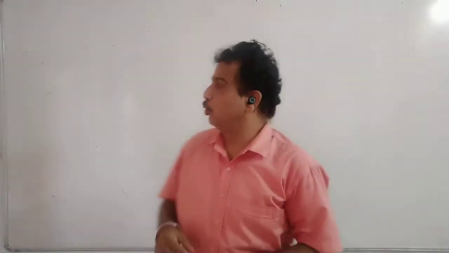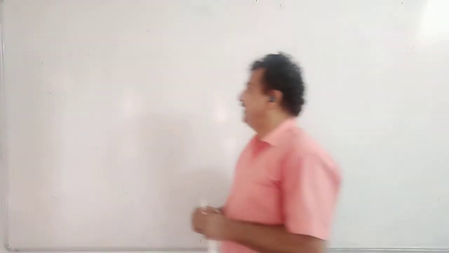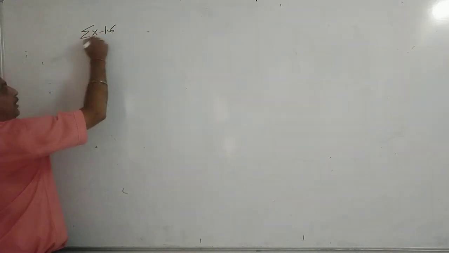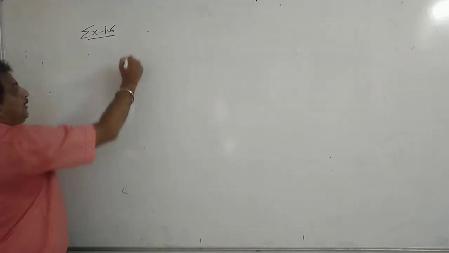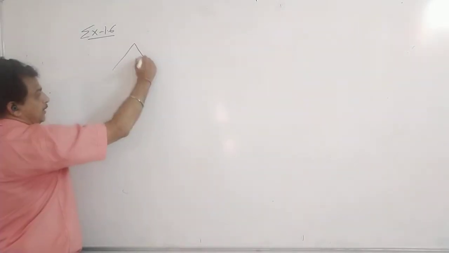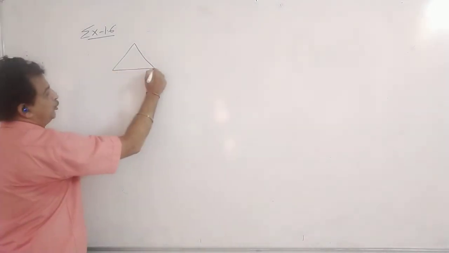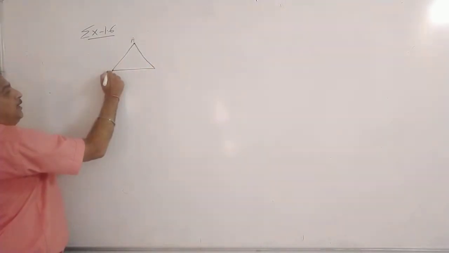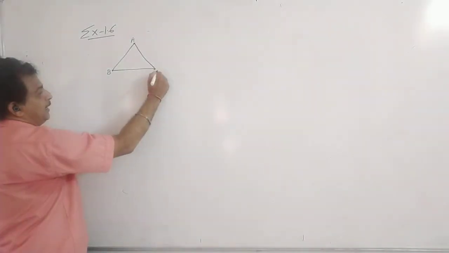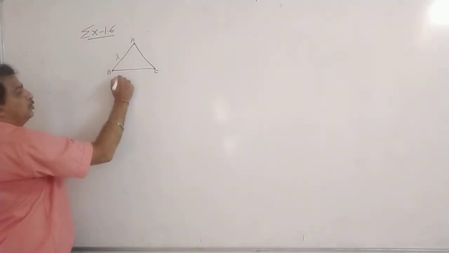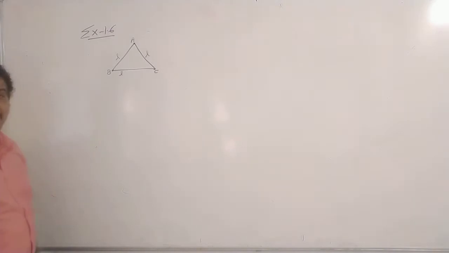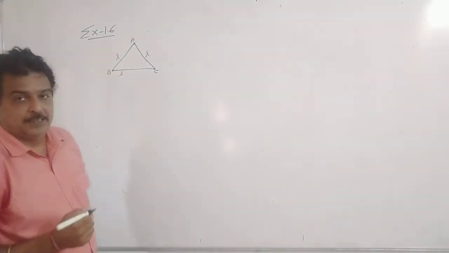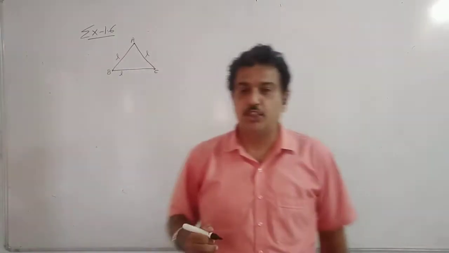Now let us move to example 1.6. What is example 1.6 of our textbook? We have three charges whose magnitude is Q, and they are placed at the vertices of a triangle, an equilateral triangle of side length L. The charge placed at all the vertices has the same magnitude, Q.